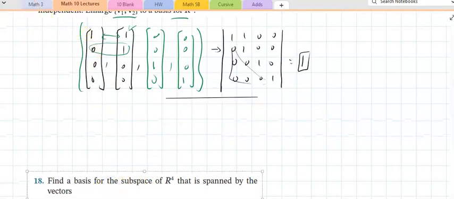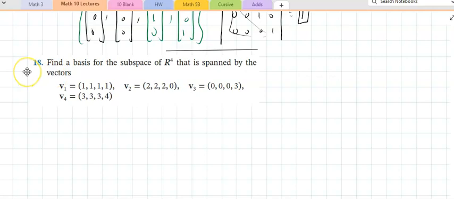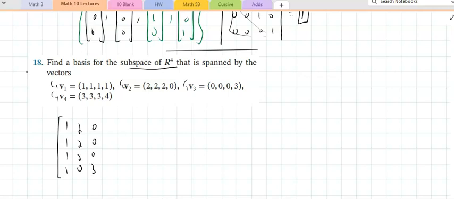Let me just move this up. Okay, on the following problem, find the basis for the subspace of R4. So we're going to figure out which of those are linearly independent and go from there. If we take this vector times C1, this vector times C2, this vector times C3, this vector times C4, we're pretty much trying to solve the matrix of C1, the C2s, the C3s, and the C sub 4.